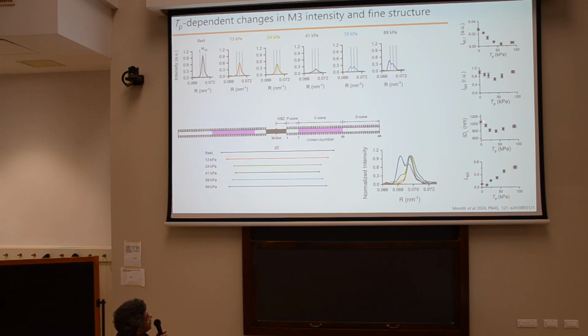The decrease of the motors in the off state starts from the peripheral part, from the tail zone of the thick filament, and the interference distance decreases. But then, with the motors that attach, the interference distance starts to rise. So the attachment occurs from the central zone toward the periphery of the thick filament.